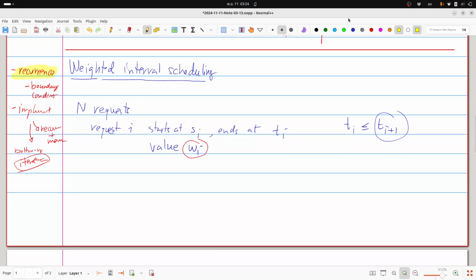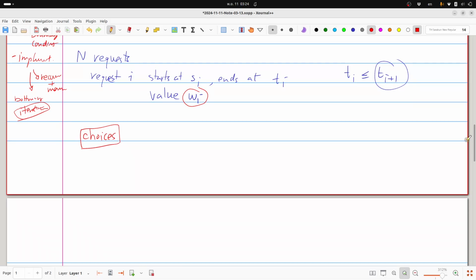Typically, when we think about the recurrence, you need to think about the choices. Okay, what can you do, right? Choices. Okay, but there are many ways to start looking at choices. Either you can look at the first choice, or look at the last. Many times we look at the last because it'll give you a simpler recursive formulation, but you can look at the first choice as well. But yeah, both of these will be okay. But here we look at the last choice that we made.